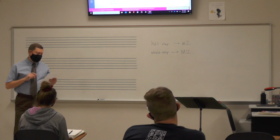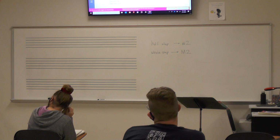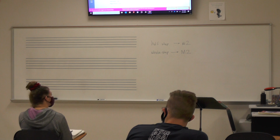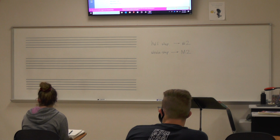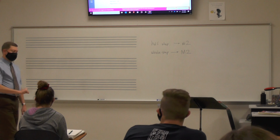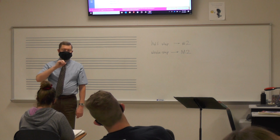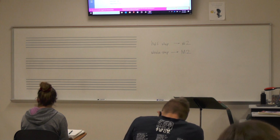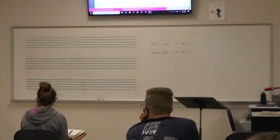I think a good place for remembering the sound of a whole step is between scale degrees 1 and 2, between do and re. So again, if we're in C major, this is our do. Here's the sound of a whole step. Can we all sing do to re? Ready? Do, re. Now let's do the reverse. Re, do. Okay. So this is a whole step. This is a half step. You get the difference.